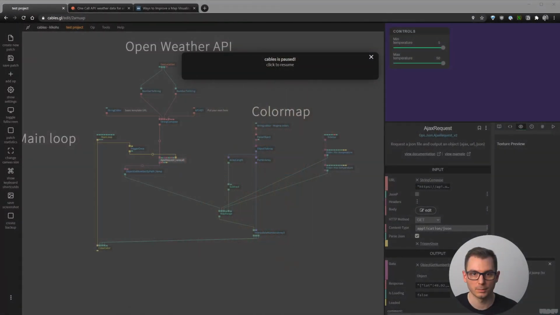Today we're going to finish the project that we started in the previous videos, and go at part 3, which is, if you didn't watch the previous videos, to take the current temperature and your current location and basically create a gradient that will automatically map the current temperature to color, making a gradient of colors using the minimum temperature of the day, the maximum temperature of the day, and your current value. So over time, if you just let the patch run in the background, it will actually change as the day progresses. So if we go back to our cables, this is where we were.